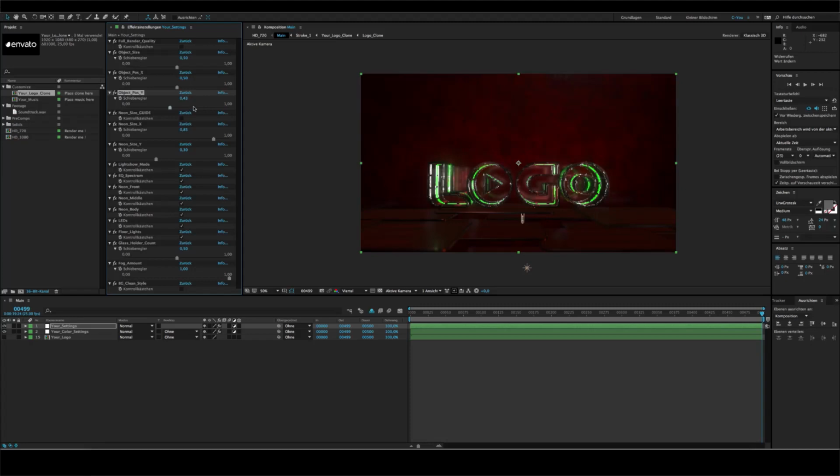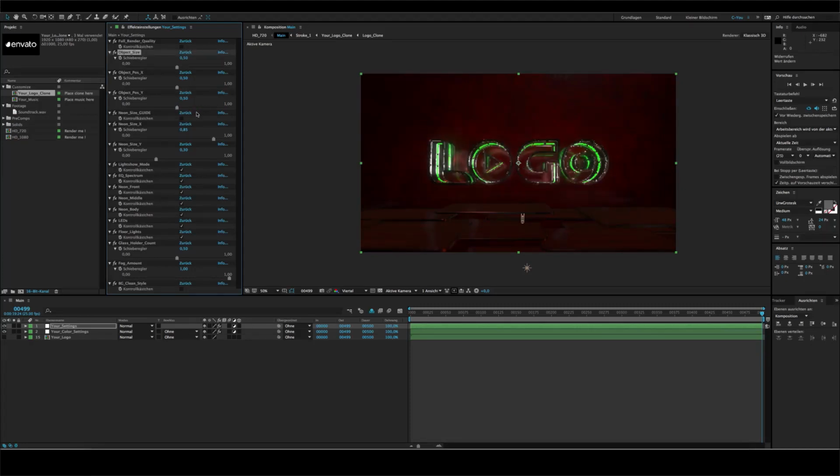So I will reset to the defaults. And the next very important step: all the neon lights for the equalizer spectrum and the moving lights, left to right and up and down, have to be placed on the right side to get the logo size. For this I have set up a guide here. So check mark this, and here it comes.